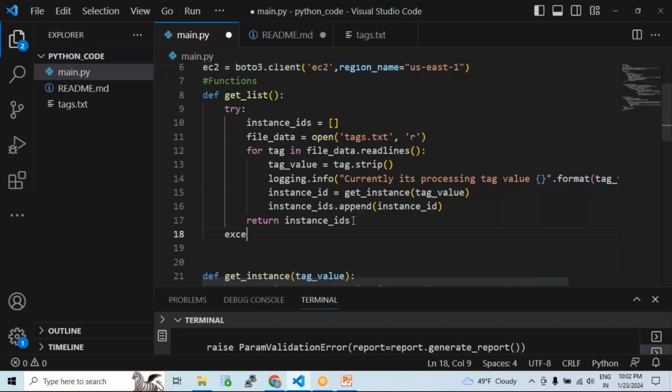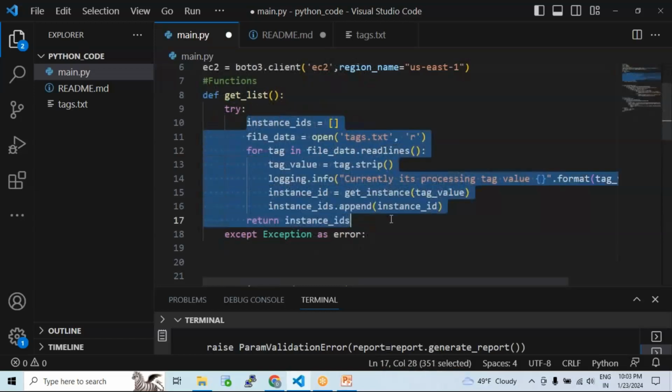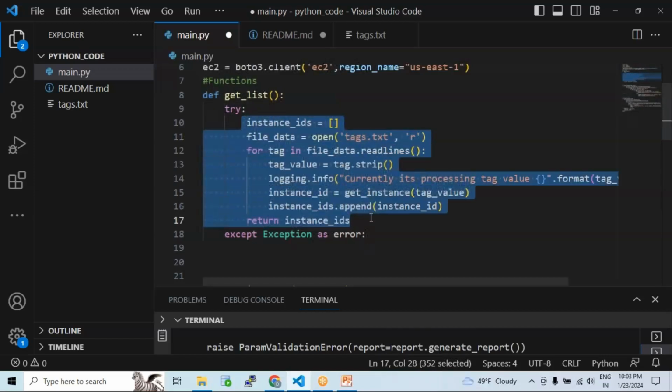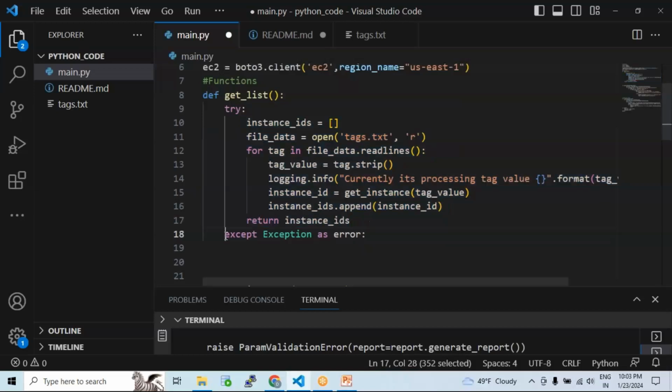Now I'll add an except block. Except Exception as error. That means, when someone is calling this function, please try to execute the code in the try block. If for any reason the try block raises an exception during runtime, then please execute this except block.